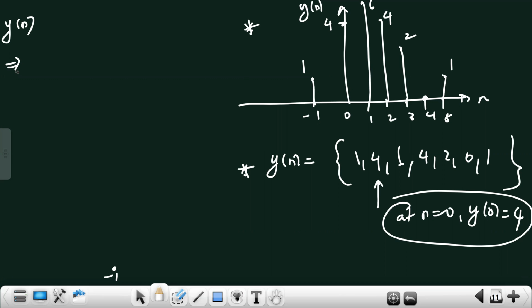Shiva can tell me. Shiva, unmute and speak. How you will write a signal that is existing only at -1? You observe your output graph y of n. So how you will represent a signal, that is, you forget about these things. 0 to 5 you forget. You focus a signal only existing at -1 and tell me how you are going to represent that equation. Shiva, unmute and talk. If it is wrong also, it is okay, but you need to respond.